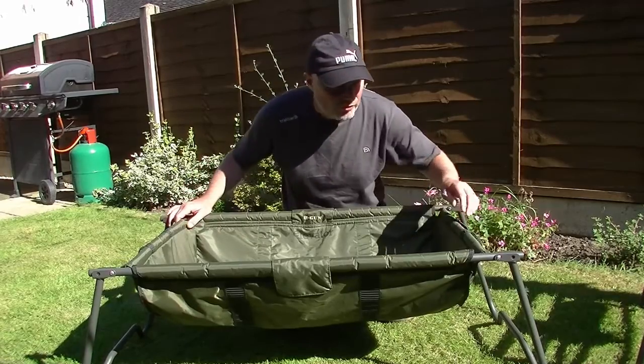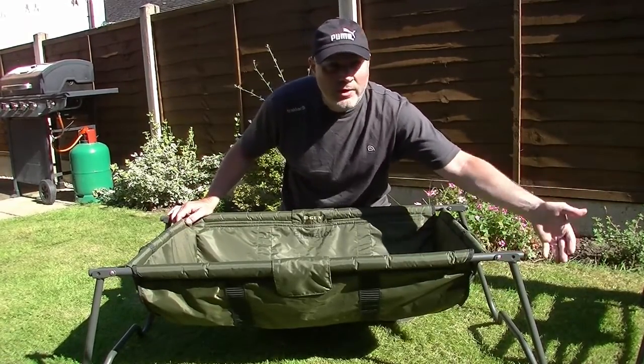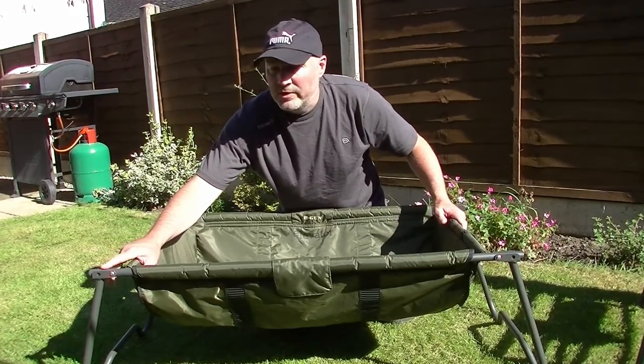Like I say, all metal framework. You've got some locators here. You've got one there, so you just simply pull that and that leg folds under. Also, this one works exactly the same.